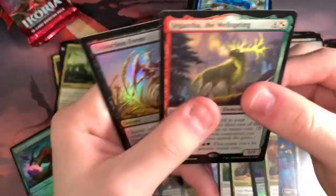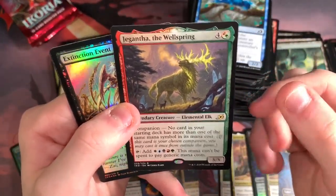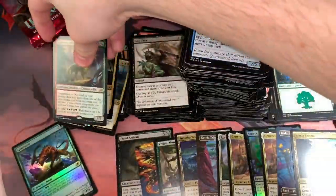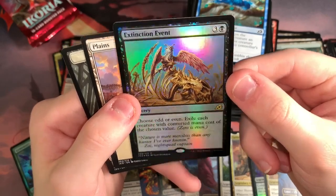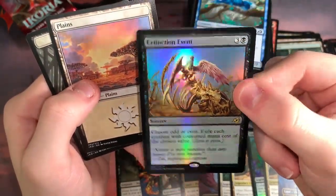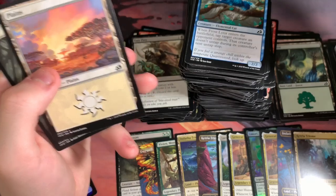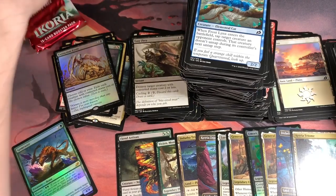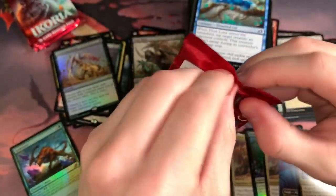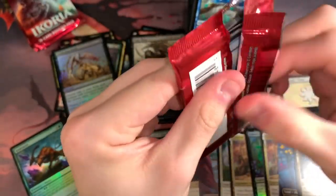Gigantha — this was the one I got as my second foil rare in the last box. Good card, awesome card. And a third Foil Rare — Extinction Event. Don't know if that's seeing much play, probably is. It's an interesting card. I've got a third Foil Rare, guys. Can't complain about that. Gem Razor is probably the only one I care too much about, or Umori too I guess. I'm never going to complain about three Foil Rares in a box.